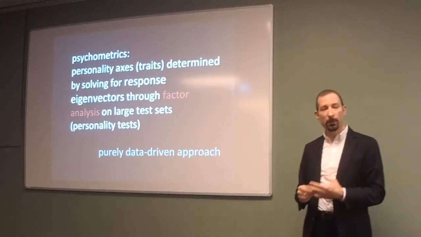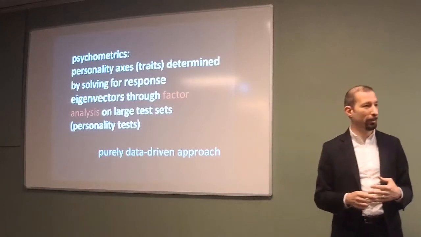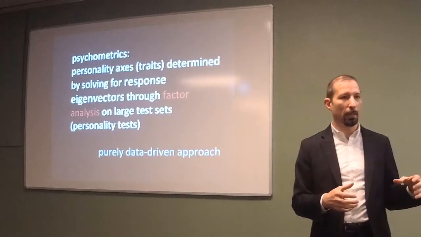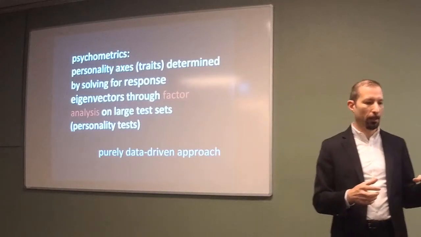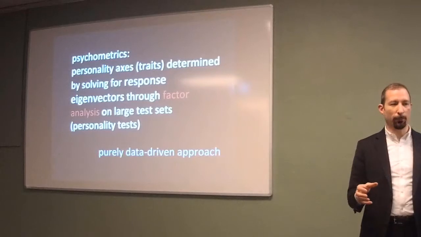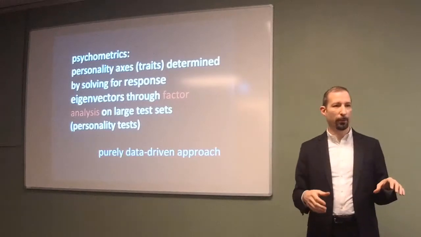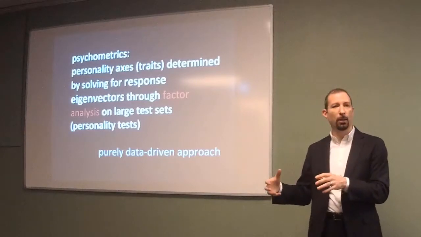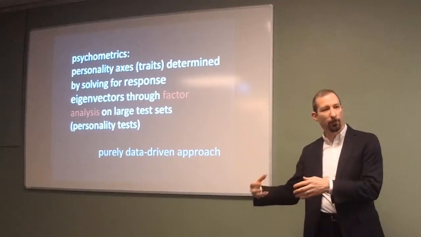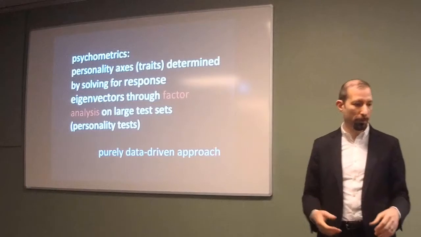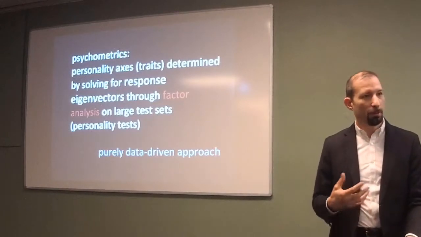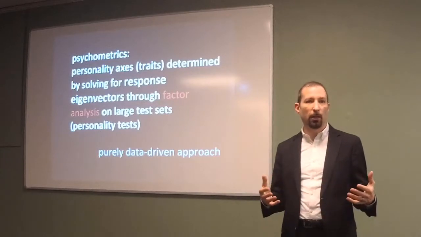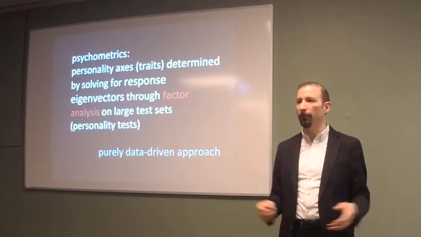They actually have a more sophisticated one called factor analysis. So you might want to read about factor analysis. It starts with PCA, essentially, and then it handles the error differently. We distribute the error along our eigenvectors, but that's not okay for them. They're like, no, we know there's systematic error in the way that people answer things, and we want that factored out separately, and so they have a more sophisticated technique for doing that. But the interesting thing about this is it's a purely data-driven approach. They didn't start with any model, they just let the data tell it.